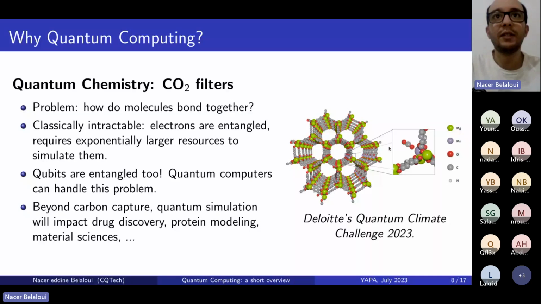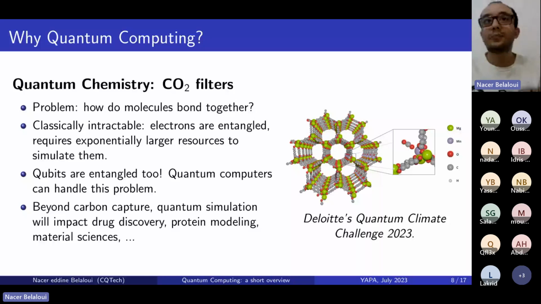Now, why are we interested in such a problem? Well, to simulate it is a nightmare. We have thousands of atoms, tens or hundreds of thousands of electrons, and in chemistry, it's the electrons that are important in the reactions. And all of these electrons are all entangled with each other. They're all correlated. And let's say we need just one bit per electron. I mean, it's not how it works, but let's just say we need 1 bit.